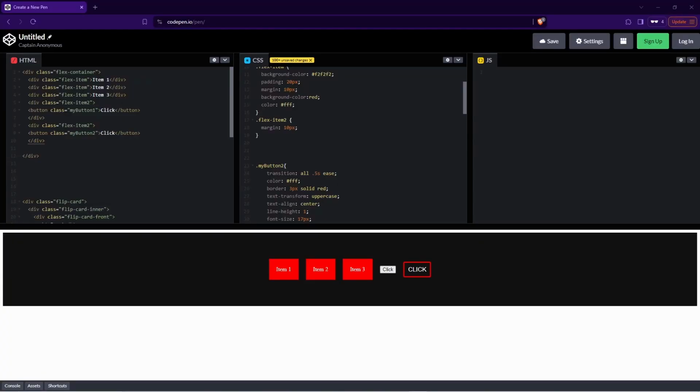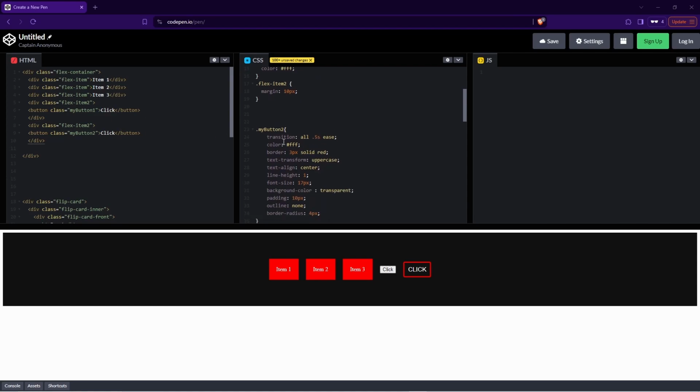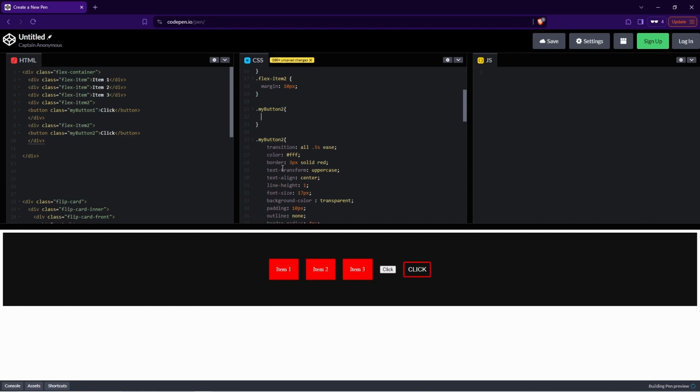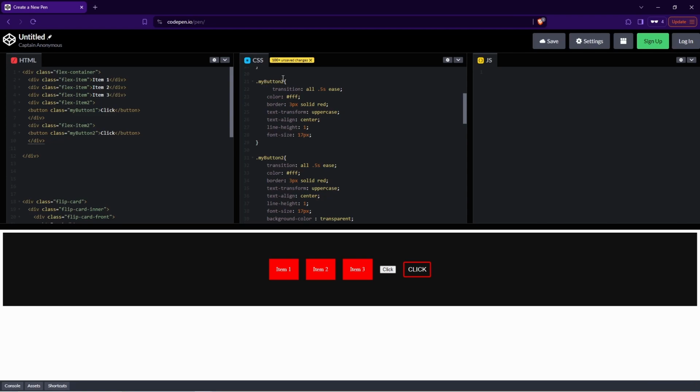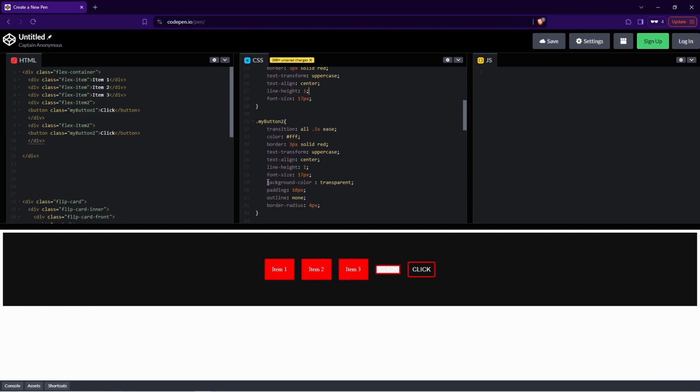Next thing, we have hovering over an element. It might seem like a small thing to add an effect over hovering an element, but sometimes it can be a very easy way to enhance the user experience. So I have a button in here. Let me just style it in a second. Let me just copy paste some styling from here. Button 1.